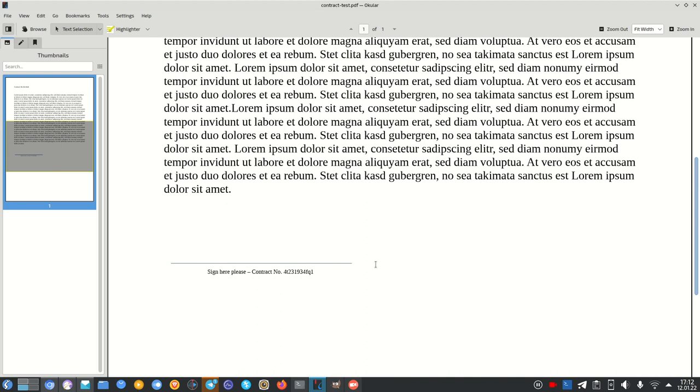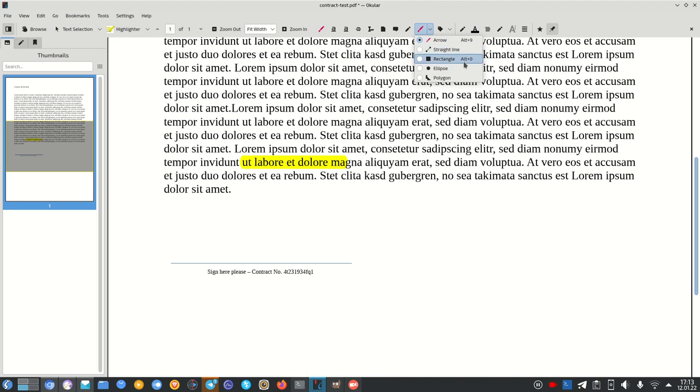It's a quick and easy tip on how to do this, because sadly there's nothing really built into Okular that allows you to do this directly. There are certain ways. If you go under tools, you have annotations that you can use here, and you can use the highlighter here to highlight stuff, of course, and you also have the option to write certain things, or you have the option to do some arrows here, straight lines, rectangles, ellipses, and so on, and then you can just in theory do something here as well if you want to.